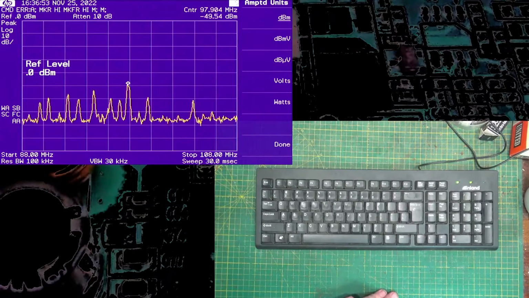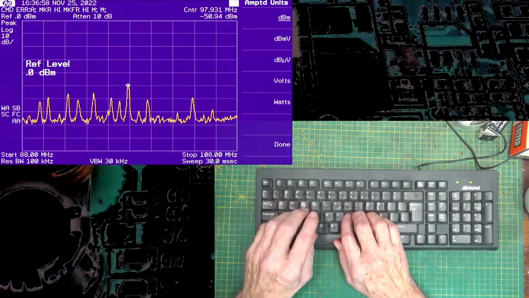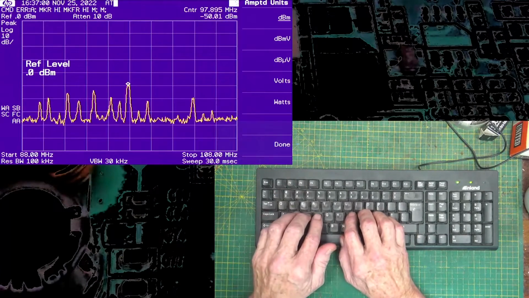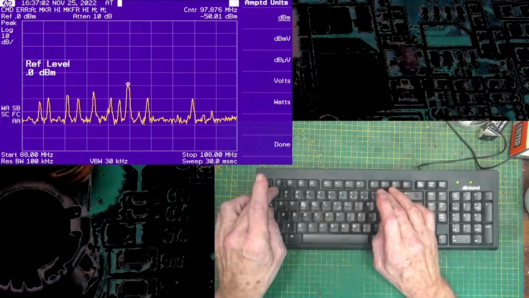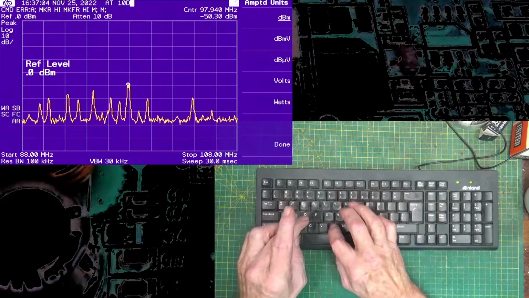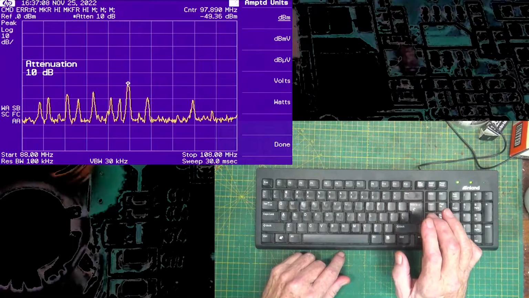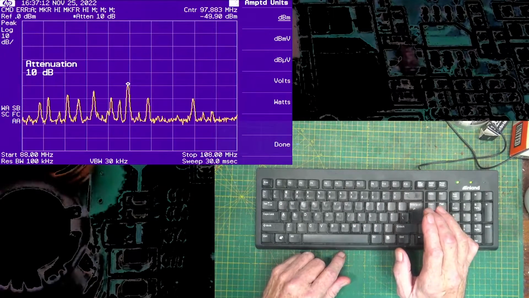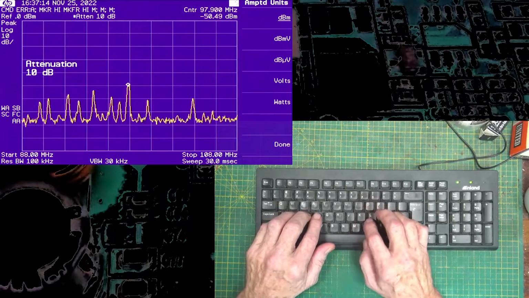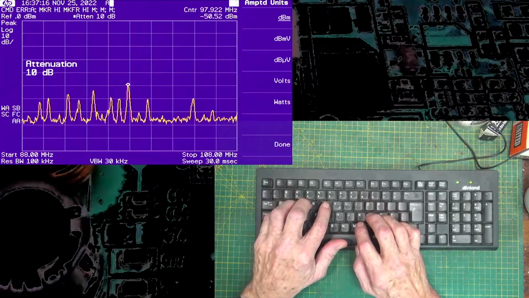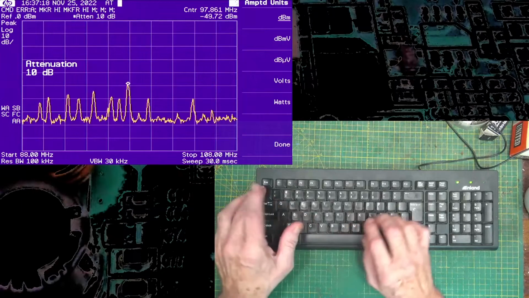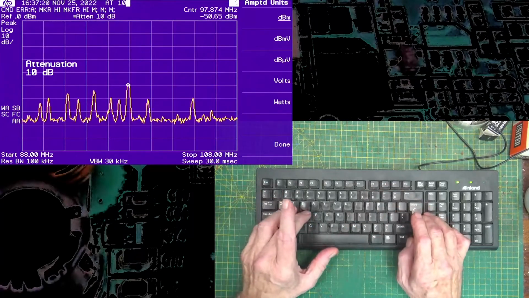There's alignments and attenuation. Like if we type in AT for attenuation, 10 dB, I think, is it 10 dBm? No. Yeah, it says command error. Didn't like that. AT 10 dB?